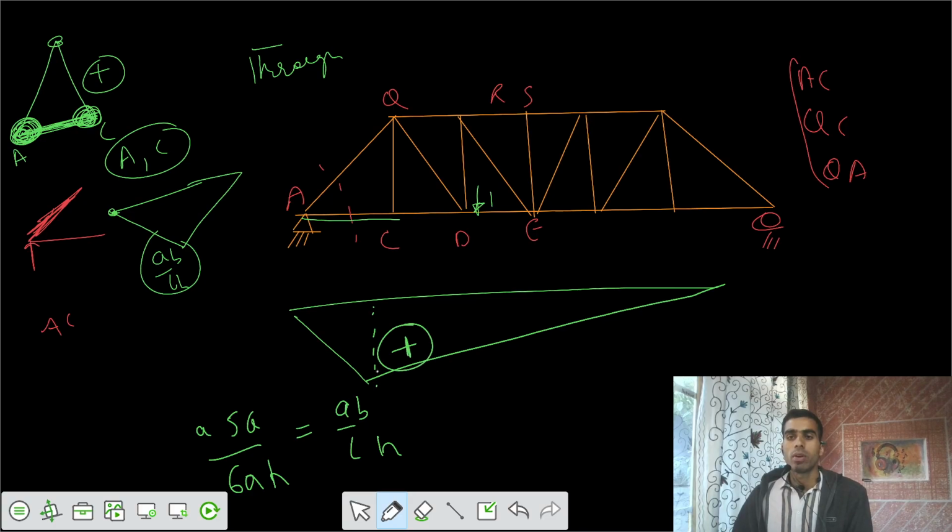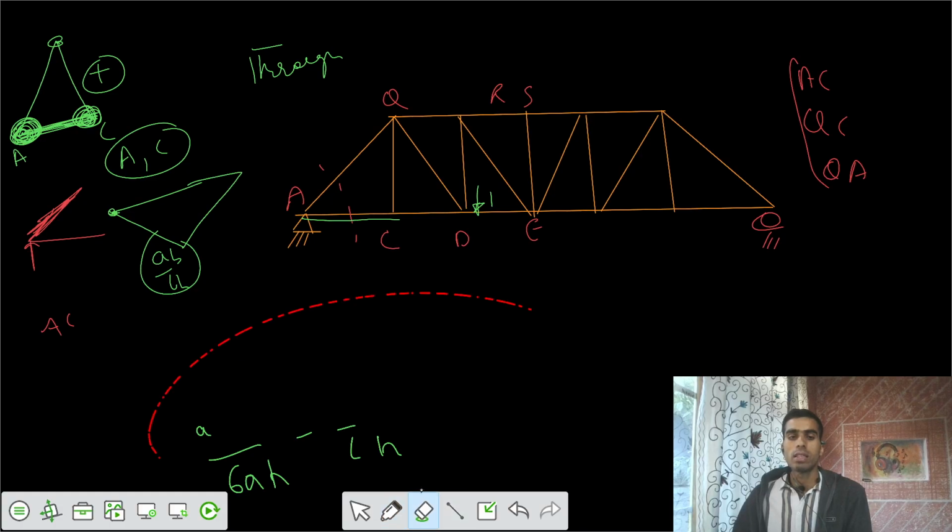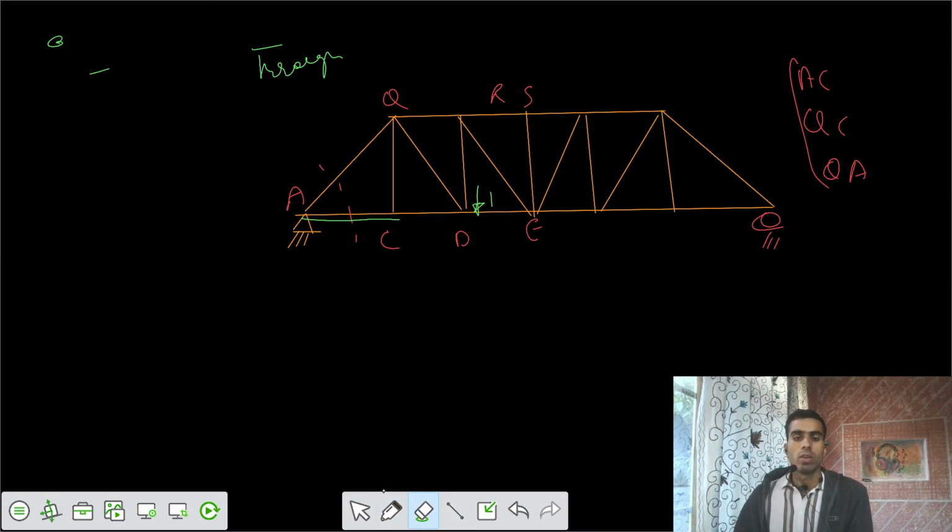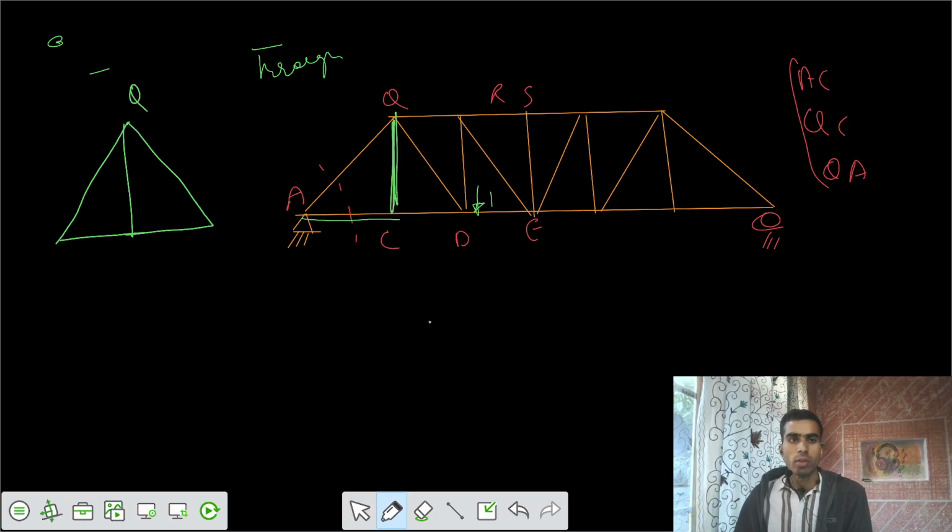Let's take the member QC. What is the member QC? QC is a vertical member. If you talk about a vertical member, it's having two triangles. This is the QC member, and we would ask, what are the loading joints we have? One joint is this, one is this joint, and one is this joint. Now that means three critical joints.